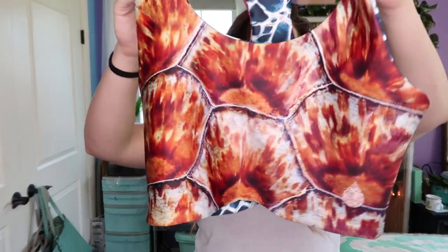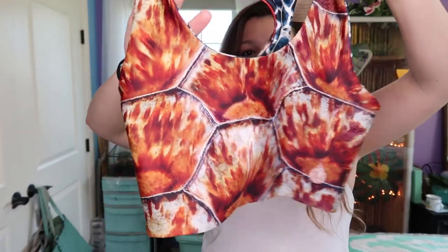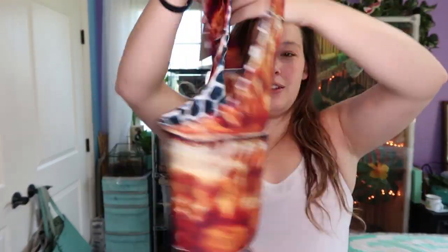Okay, now for the actual items! I think I'll start with the sports bra. I think all — or at least most — of their sports bras are reversible, so there's technically two designs per sports bra, which is really cool. I got the sea turtle sports bra. Here is one side — it's like a turtle shell pattern — and if I reverse it, here is the other side. Super cool!